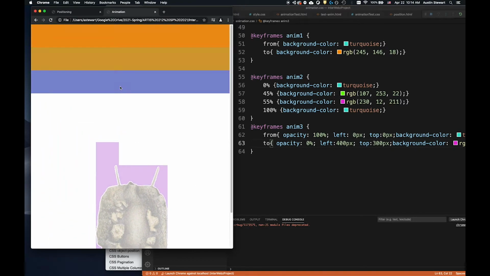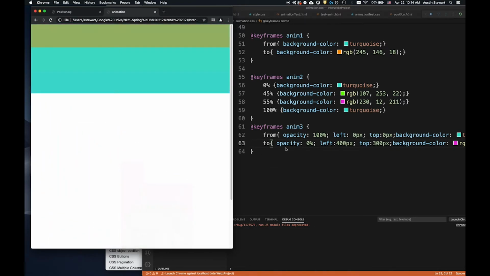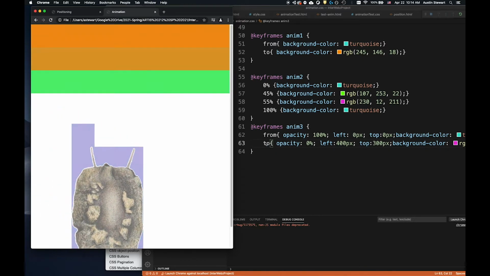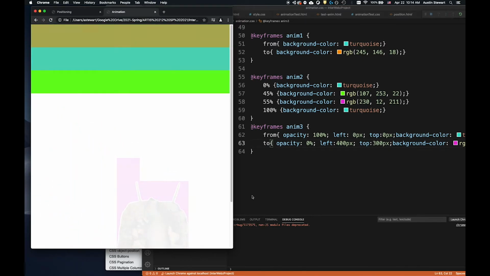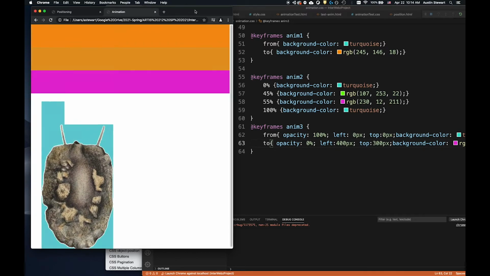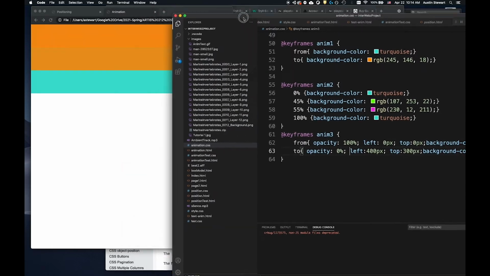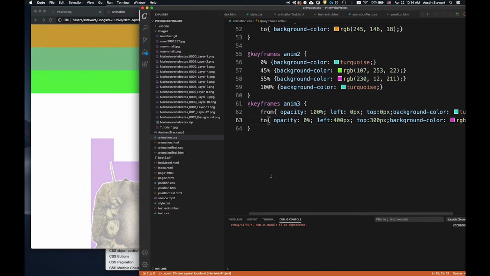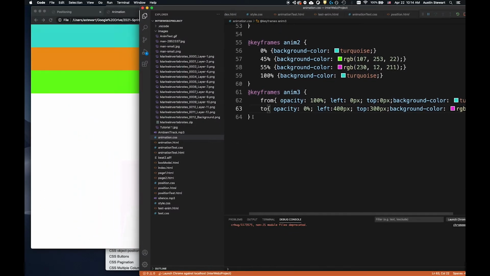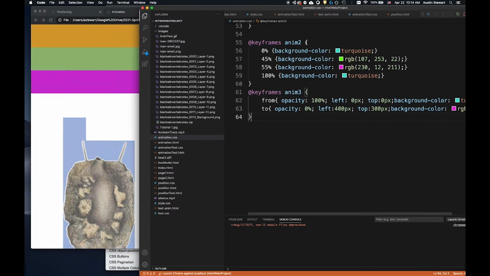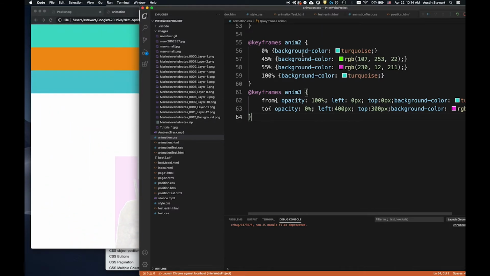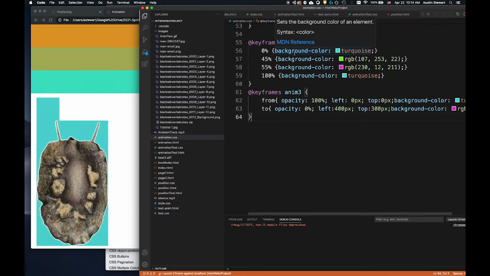All right, so there's other things that we can animate as well. Let's look at animating transforms really quickly, and then we will be done with this tutorial, and I'll show you another resource for other things. But basically, any CSS property that is not either on or off, you can animate.